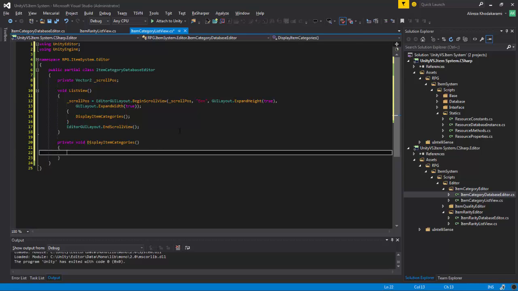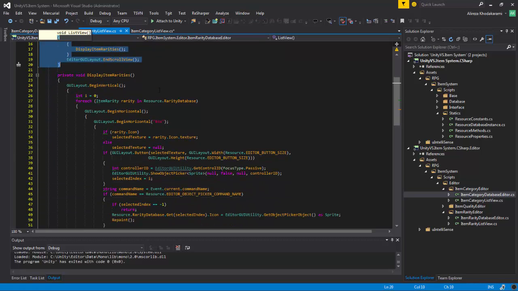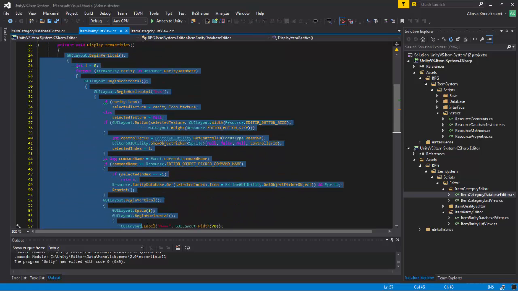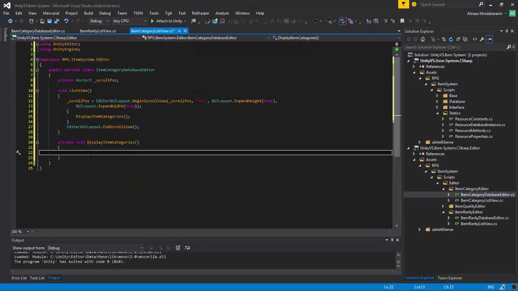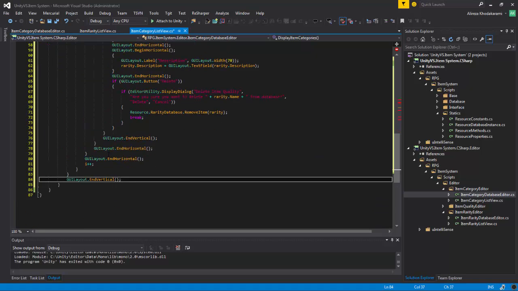Inside here. And the rest is almost the same until here. Cool.